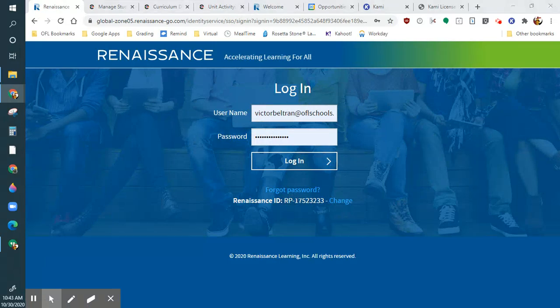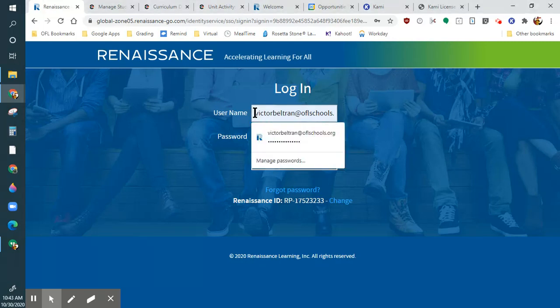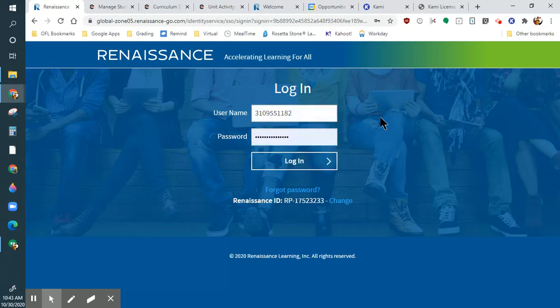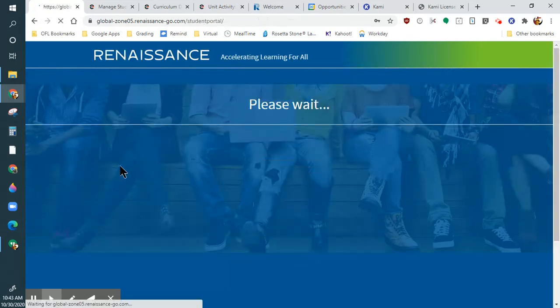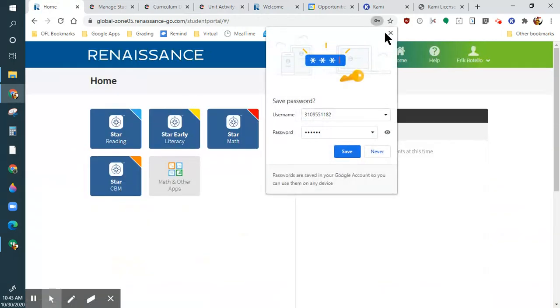So I have a student's login information. This information is provided to you in the PDF I sent out earlier. So you would enter in your username. You can just copy and paste it from the letter as I am doing right now. And to protect the privacy of the student, that is why I'm not showing it to you from the letter, but you'll see it where it says login and the password is your birth date. The letters are customized, so your birth date is on that letter. So log in here. This will take you to Renaissance.